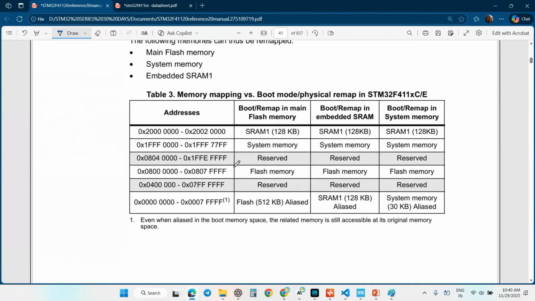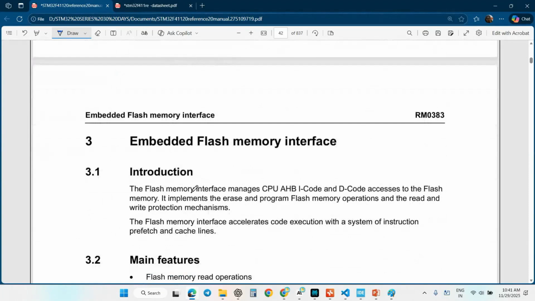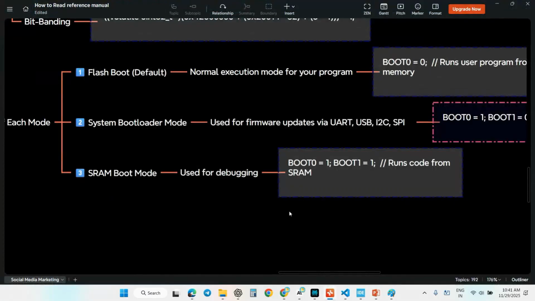We are going to use the bootloader mapping value. This is the address you are going to use. Till now we haven't worked on this bootloader yet, so we are going to study this and work on these bootloader concepts in upcoming sessions.